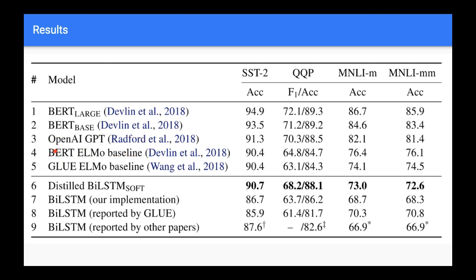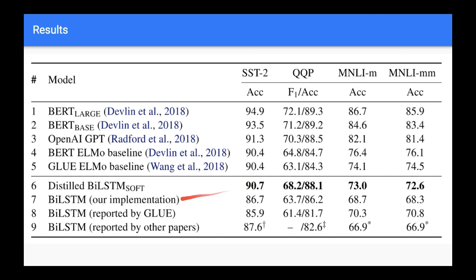The BERT ELMo here actually is just ELMo, but when the BERT paper was published, they wanted to compare how BERT does compared to ELMo, so they also implemented another ELMo. So it's another ELMo model here, and this GLUE ELMo is basically another one, when other people published a paper and also implemented the ELMo model. If you want to know more details, you can look at the paper. They have all the details. It's a little bit complicated, and so here we go.